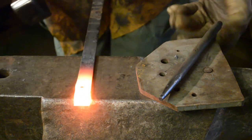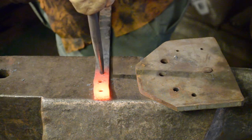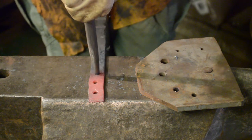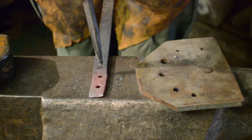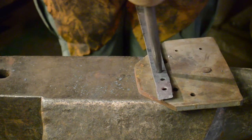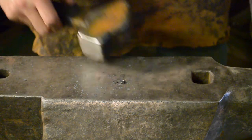Okay, let's go through that once more. So, take your punch, line it up where you want the hole to be. Tap, just to make sure you know where you are and it's where the hole needs to be. Give it another good strike. Hit until you're through to the anvil, spin it over. Clean it up, spin it back to the original side so you can re-establish the shine mark. Strike. There you go, so you can see the shine mark. We're a little bit cold here, but line up your punch over the shine. Tap. Move to your dial hole or your Pritchel or whatever you're using. And drive the punch through. There we go. And then drop your punch for dramatic effect. There's the two plugs.